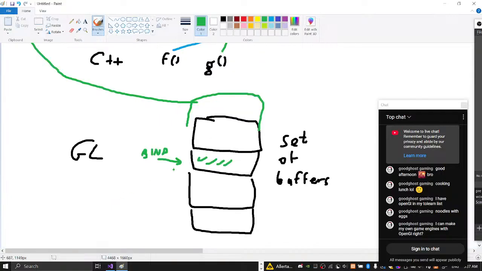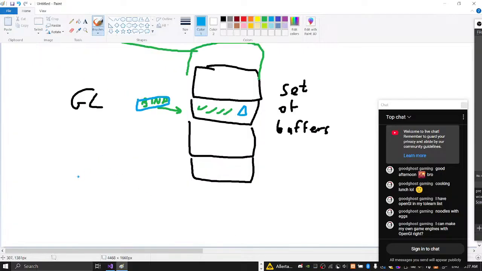If you want to draw a triangle stored here, you have to bind it and then call the draw function for it. Of course, there is a specific function for it, and I don't remember which one it is.